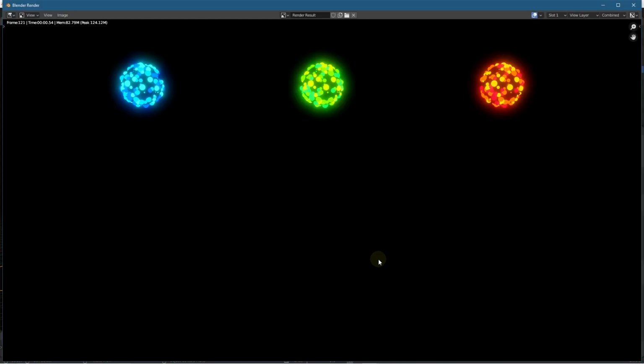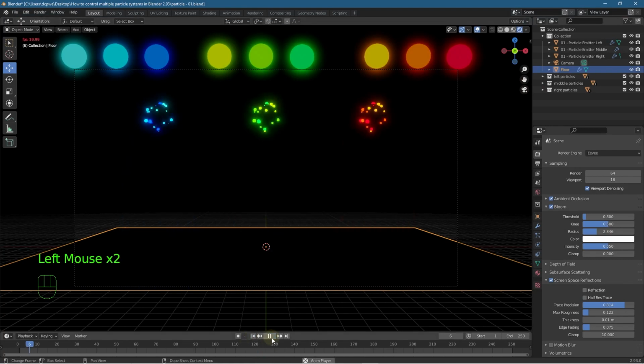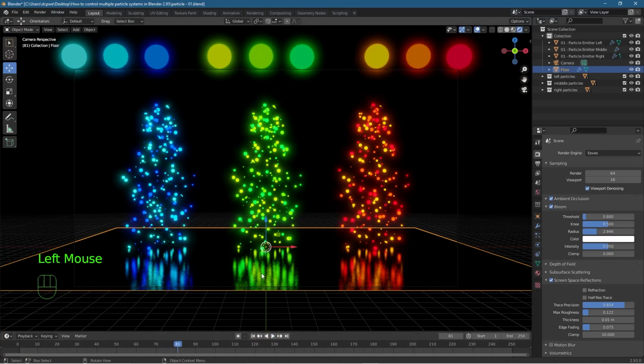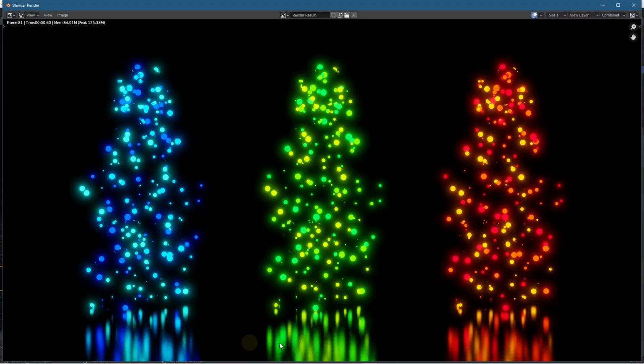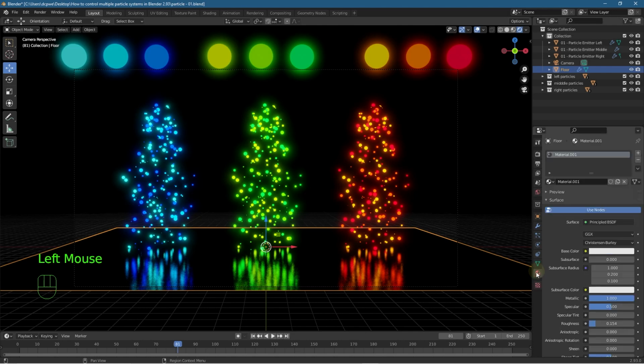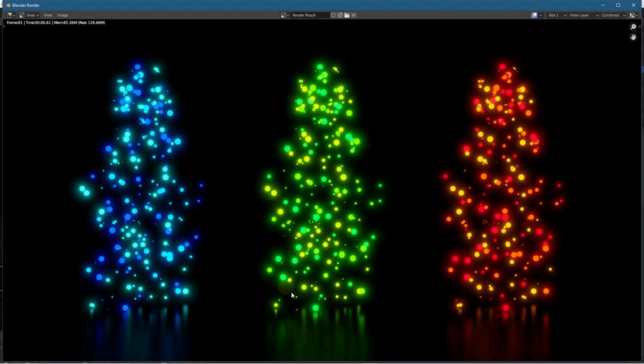Let's press F12 and see. We might have to go back, click play. You can kind of see the reflections here on the floor now, right? So that looks pretty cool. Optional. But let's go ahead and click back on here, click on the material, and we can adjust the roughness to bring it right down so that we don't see so much of the reflection. I just want it to be kind of subtle down there, right?